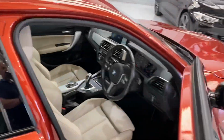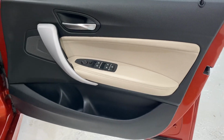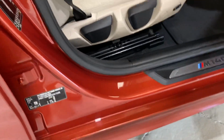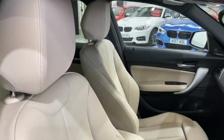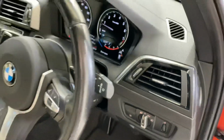Come to the front of the car. And we have the door card again. Again, no scratches. Got an electric bolster on both front seats to blow the sides up. Okay, we're just gonna move this seat back so I can get in.